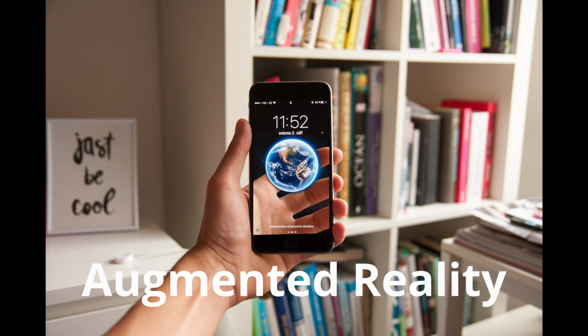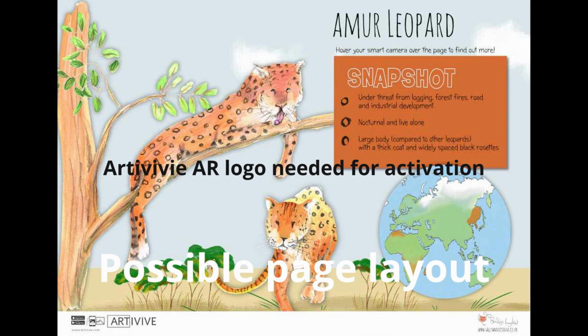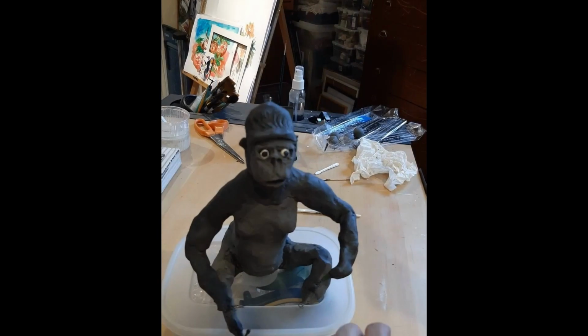A little bit about augmented reality. It was very exciting. I enjoyed researching it and playing around with it. I looked at different apps for mobile phones and tablets, and I was interested to find that some publishers are starting to use AR in actual books. The benefit that these books offer is a fun way of learning, that you can scan an image that's positioned in a book and it takes you to a different plane, a different area, to a video, to something very different. So I did things like stop motion videos.